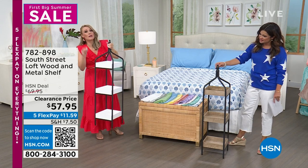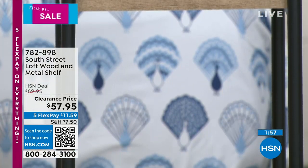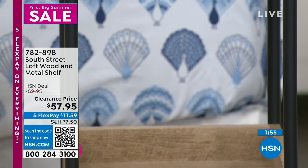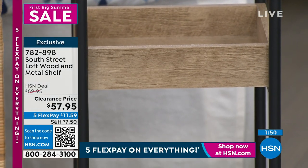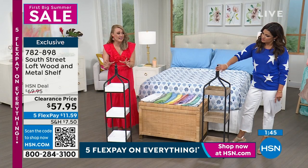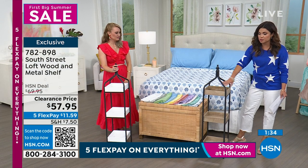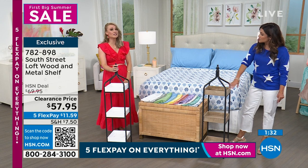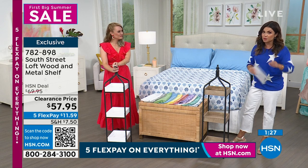You're going to be so impressed when you get these home. If you're looking for open shelving or a vertical storage solution but don't want it to look too 'storagey' or industrial, the finial design on top makes it look really elegant. It fits with any home style. One of these on either side of your doorway would be really cool — you could fill it with mail, keys, the dog leash — however you want to use these, sky's the limit.